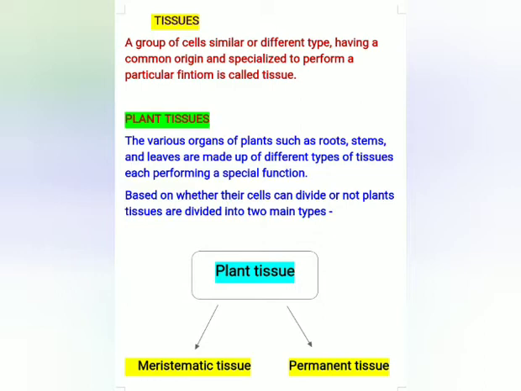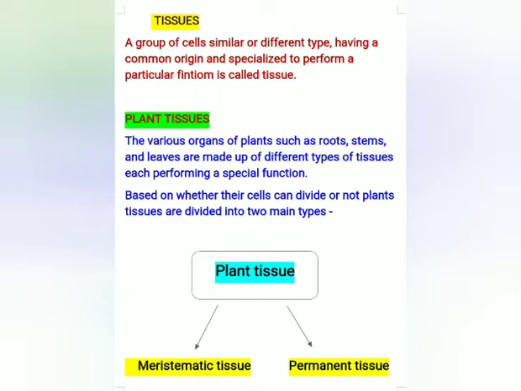In plants there are many cells meant for performing different types of functions. Some cells are specialized for transportation of water and minerals absorbed by the roots throughout the plant body. Some cells are specialized for translocation of food prepared by the leaves. On the other hand, some plant cells are meant for growth.